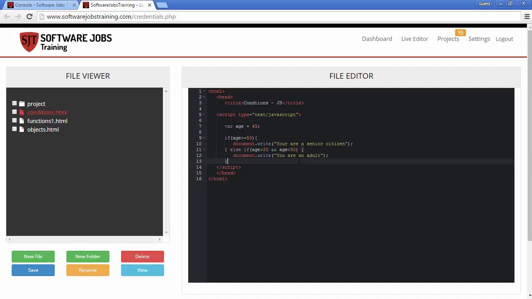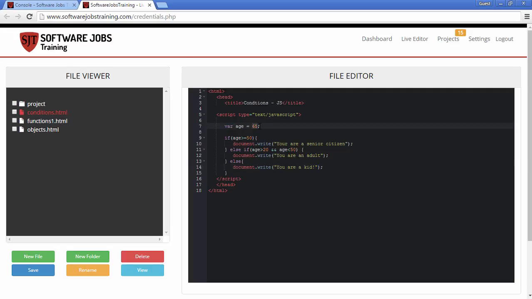Else, this else section means that your age is smaller than 20. In this else section, you can basically write any text over here.